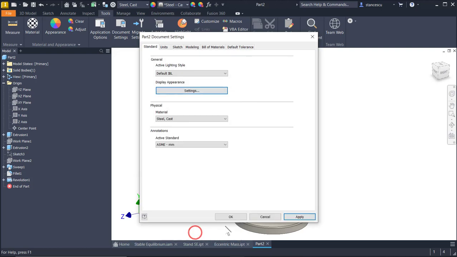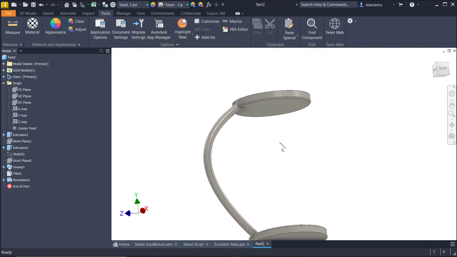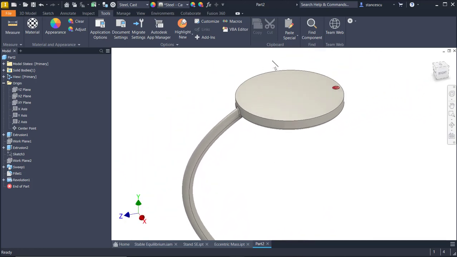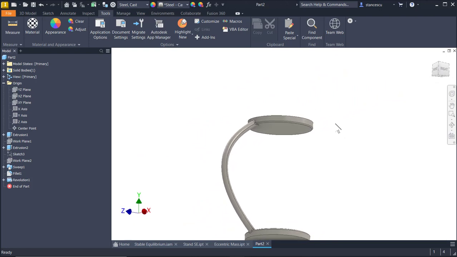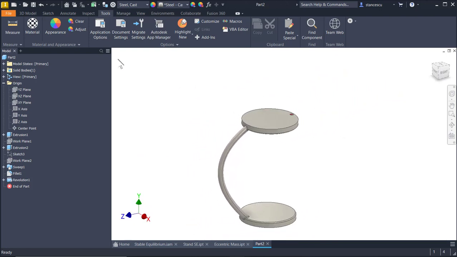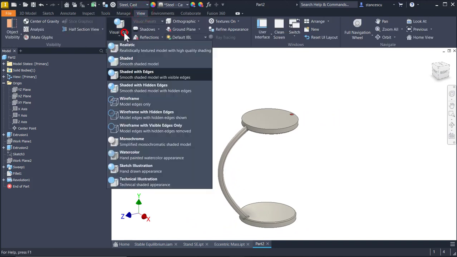Nothing happens here, but you will see when we create the assembly, the object is without these lines.